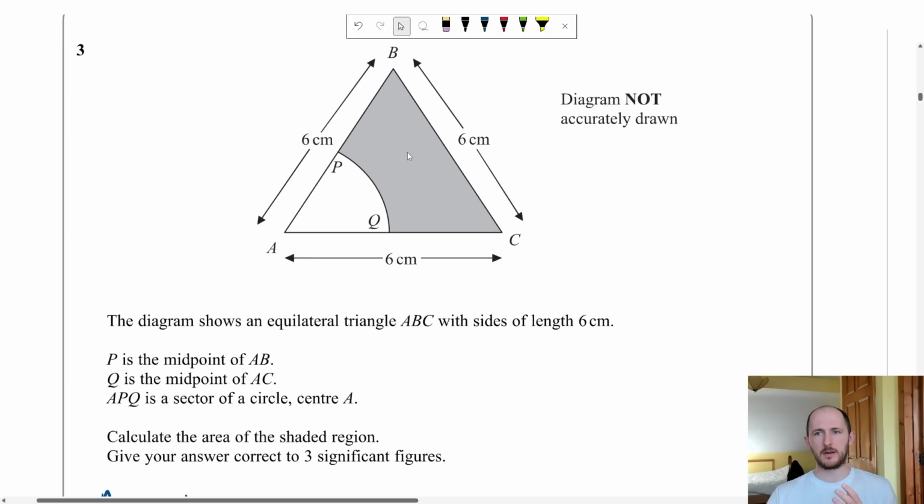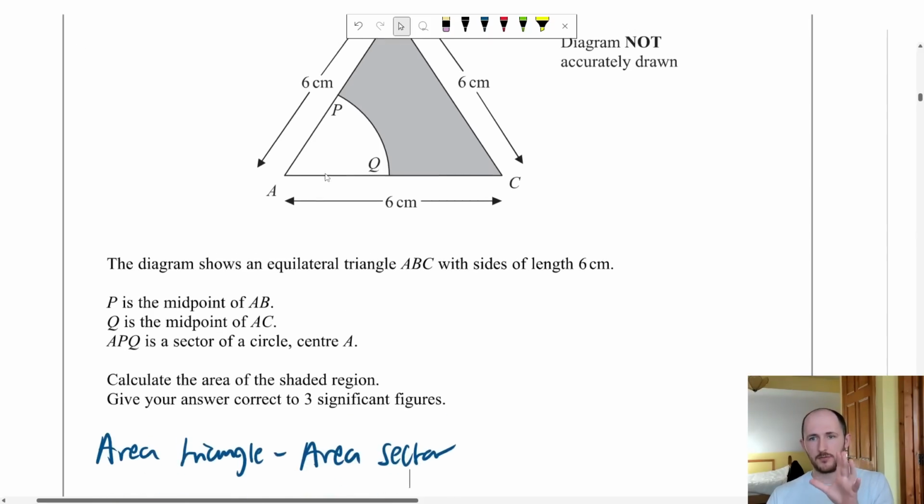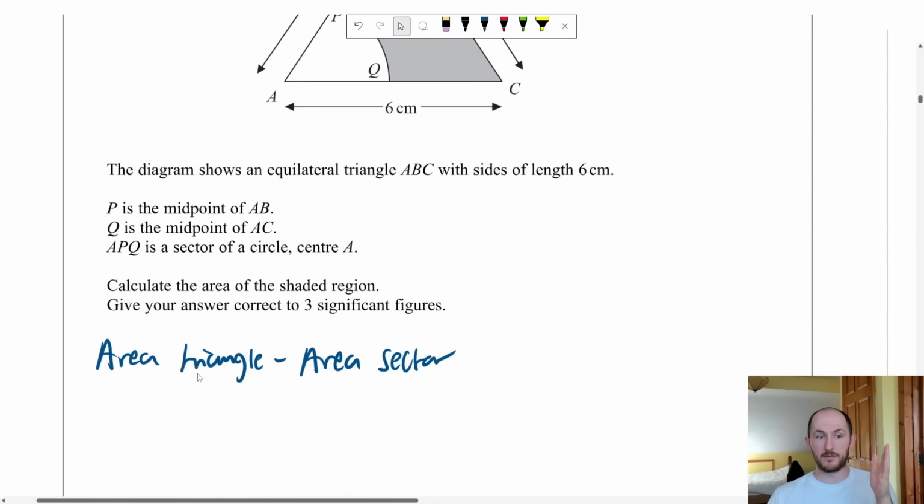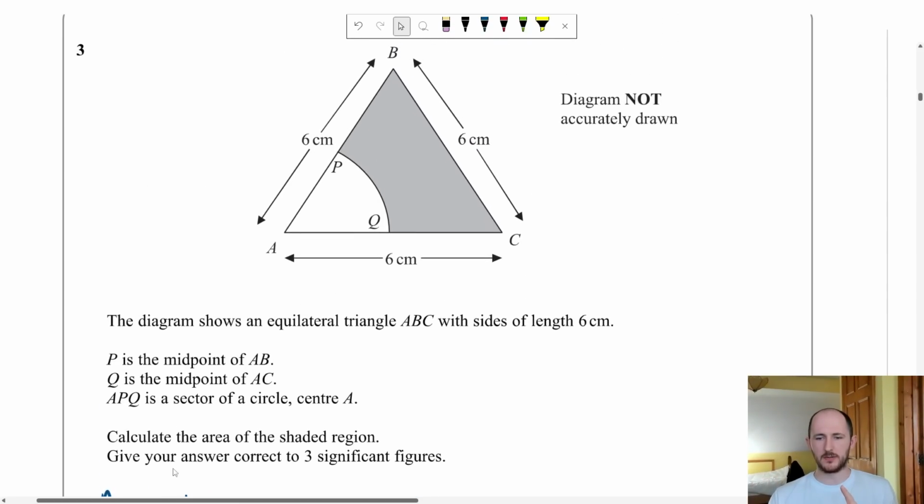The reason why I really want to make that clear is because a lot of students do overcomplicate things. They look at that and they go, oh my god, crazy. If you write a formula, now all you're asking yourself is, do I know what the area of a triangle is? Yes. Do I know what the area of a sector is? Yes. And you're done. Now, with the area of a triangle, you might be tempted to say base times height. If you want to do that, you'd need to work out the height of this triangle, which means you have to use some Pythagoras. I've got another way.